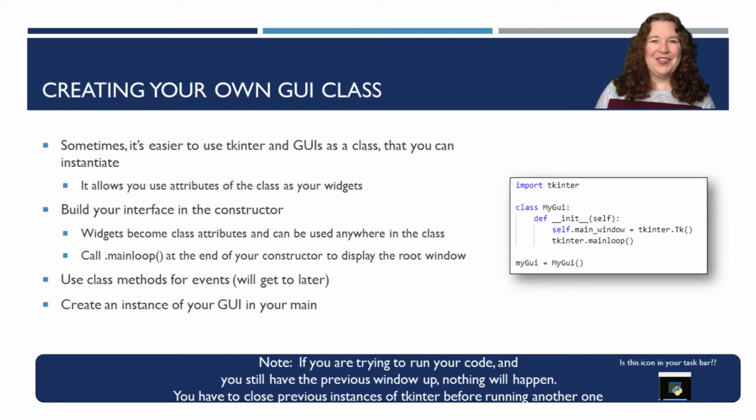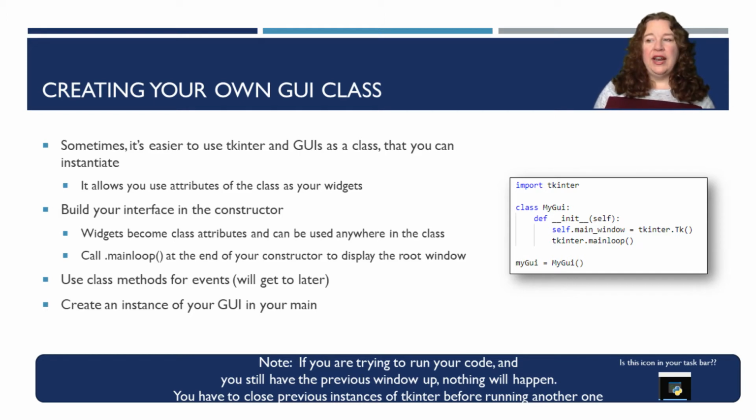It's all good, okay? So one quick note: if you run this piece of code, you will get the little window popping up and it's fine, and the window's hanging up there. Then you go back to your code and change something and try to run your code again, but you didn't close the previous window, and you'll find that nothing happens. It doesn't open a new window yet because the previous one is still running. tkinter cannot create a new window when the old one is still running. So you have to close your previous window before you can open a new one.